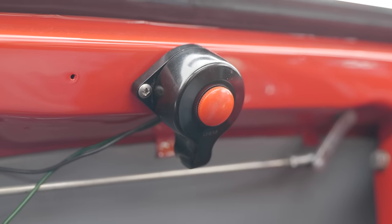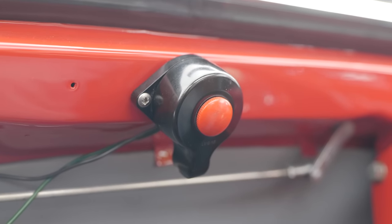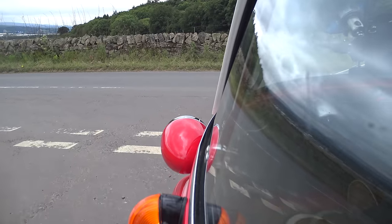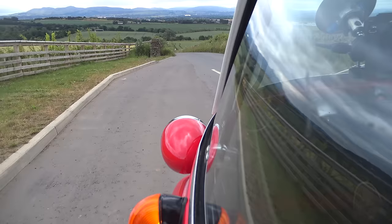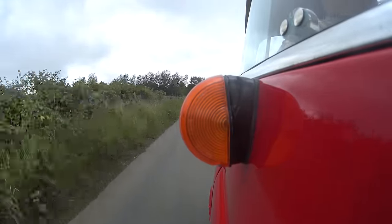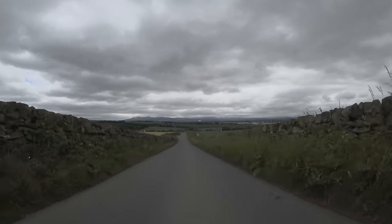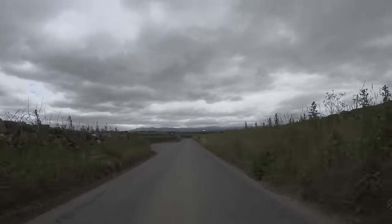Some of the other controls are a little quirkier, like the indicators, which is this little black and red dial over here. Now, I have genuinely only driven this car about 20 yards by the time I started talking to you all. So, this is a learning experience for me as much as anyone else. Luckily, this is a hill. Oh, yep, that's definitely second. Let's try third, which is over there somewhere. That's third. Yep, got it. Got traffic behind us. Oh, this is quite an adventure.